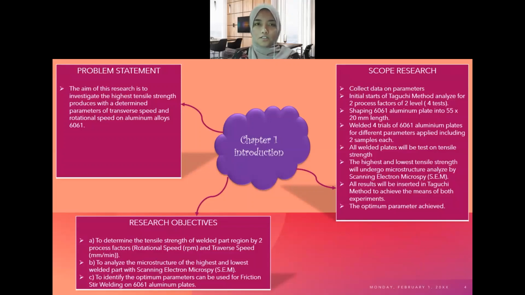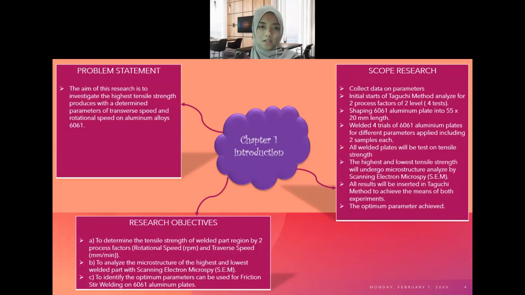Based on the current situation, the issue the industry is facing is the surface finishing of the aluminum alloy. By doing this research, I want to determine whether these parameters can solve the smoother surface problem encountered by the industry. They also encounter that certain parameters are not suitable for the combined welded region, and it causes errors during the process. That is why the parameters between 500 and 660 are selected to be experimented, to see whether they are suitable for friction stir welding aluminum AA6061.